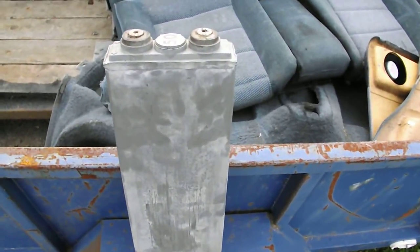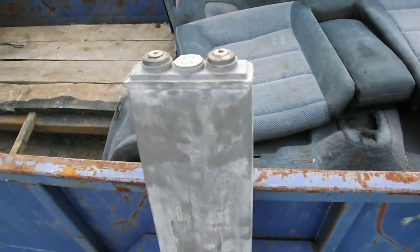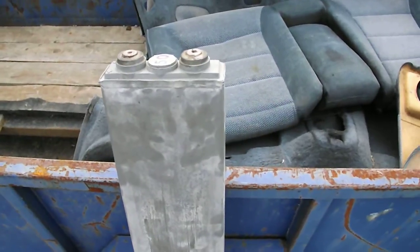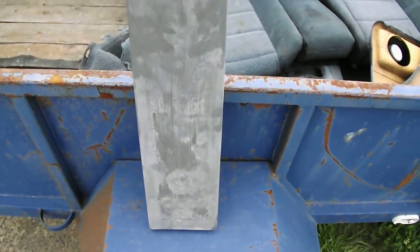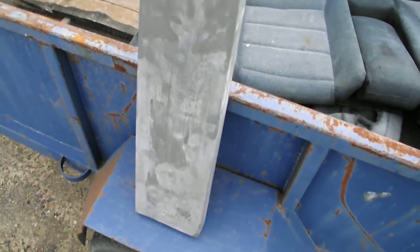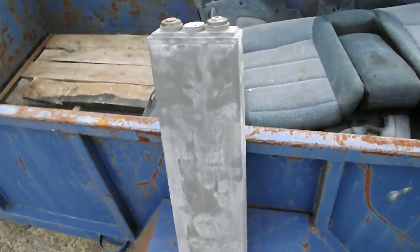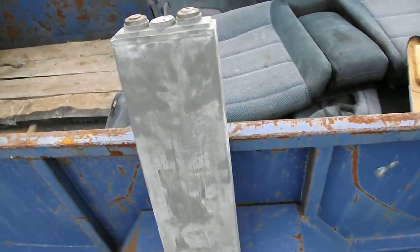Each one of these is two volts. Now, charging these up — I found it very difficult. A lot of these type batteries are used in phone communications for backup sources, and people are now using them for off-grid living. They're a great battery, but charging them is a very difficult process. They're quite long in length, and current needs to travel from one end all the way down to the other, which really requires some time. Even though a charger will say it's full, it's not really full.